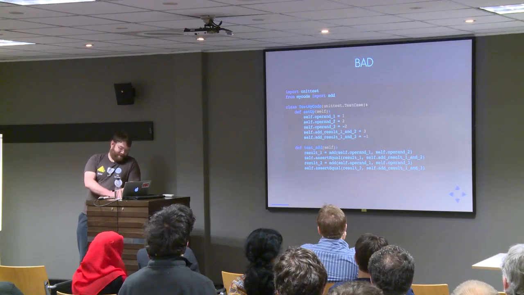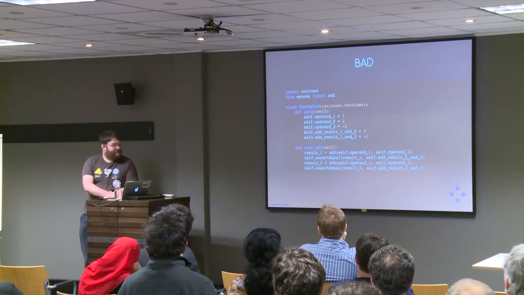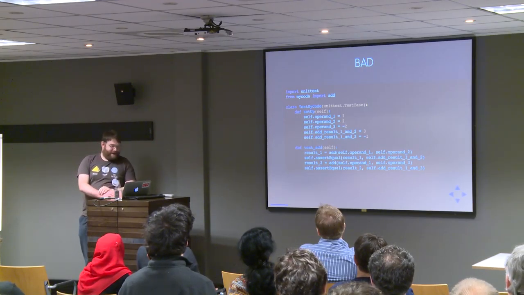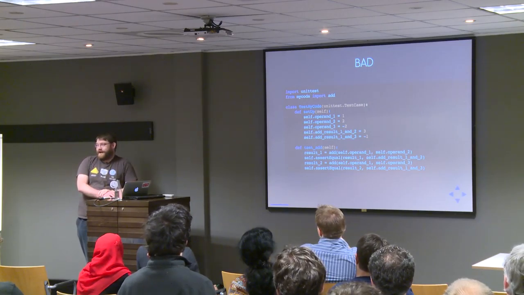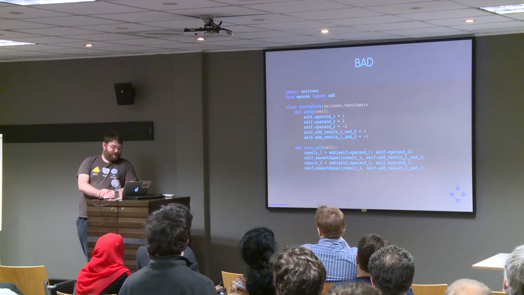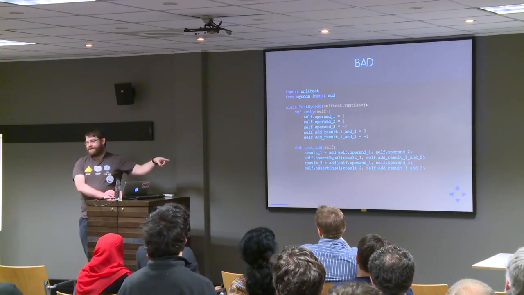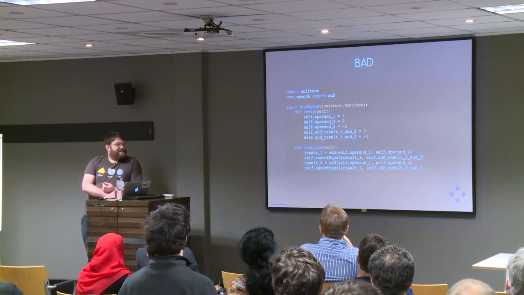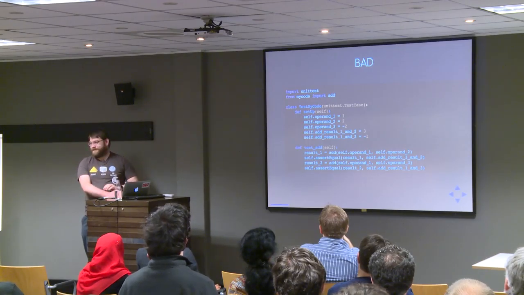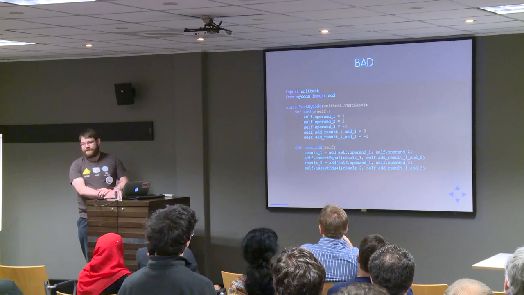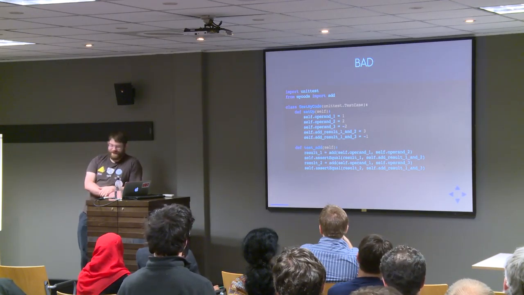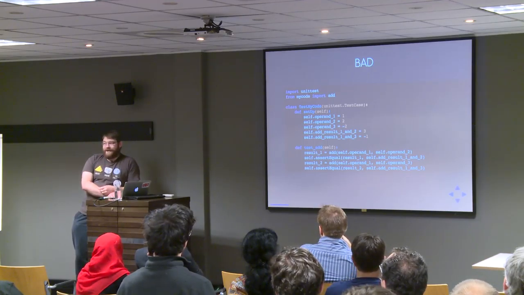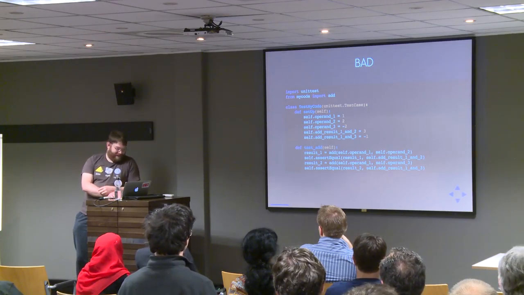Some reasons it's bad. Firstly, there's lots of test-specific setup. So there's self.operand1, self.operand2. Those are used in test methods, but who knows where. By the time they're used kind of down at the bottom there, you see, oh, it's self.operand2, but what is the value of that? There's multiple things tested in a single method. In this case, it's just two things because slides with tiny code on them aren't useful. And the values in the test method are opaque. You don't know what self.operand2 is without going back up to the top to see what it's defined as.